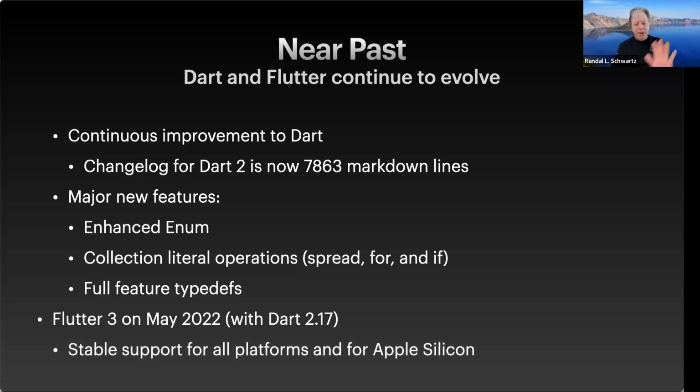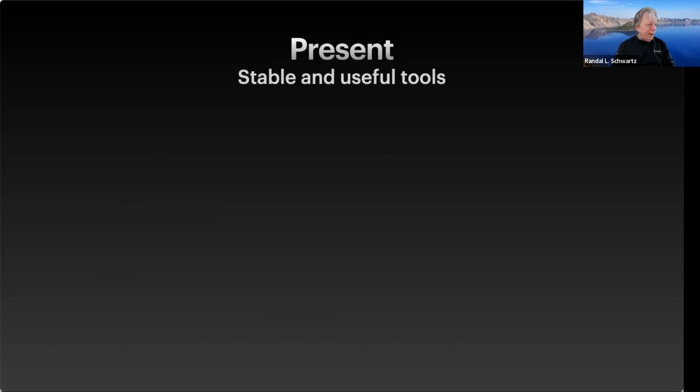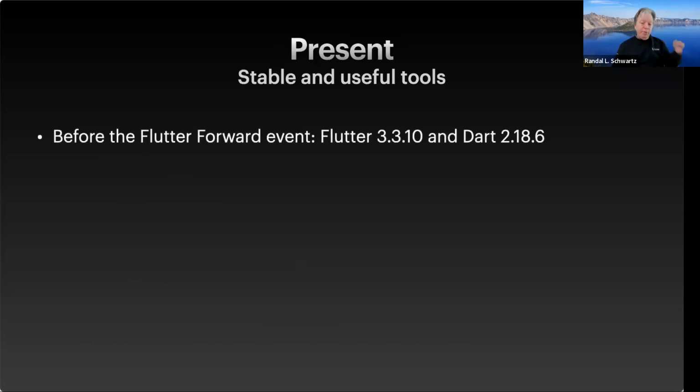So everything came up to not being just a preview release, but actually being stable releases, and introduced Apple Silicon, because this is about the time that M1s were being popular from Apple. So where are we at now? Just before the event that happened yesterday, we were at Flutter 3.3.10, which is a variant of 3, and Dart 2.18.6, which has more and more features, a bunch of minor ones that I didn't think fit on the slide, so I didn't put them in there. But that's kind of what we had up till yesterday.